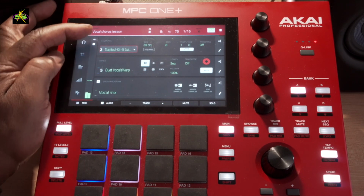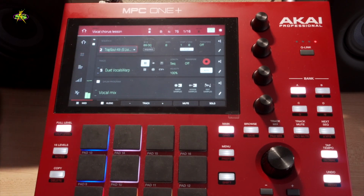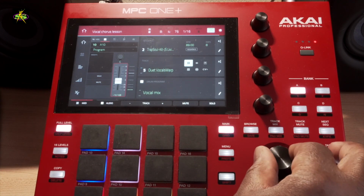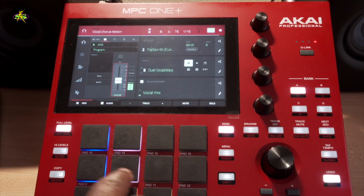So I'm going to go to here. I'm going to open up the eye. Here's the eye right here. I go to my eye, open the eye up. And I'm on A10. And so what I want to do is I'll tap right here. I'll turn my data wheel and turn up some a little bit. Alright, this one.